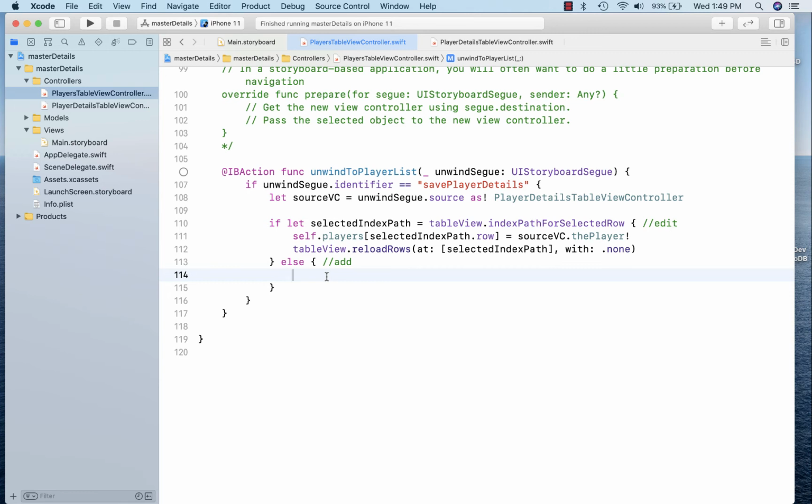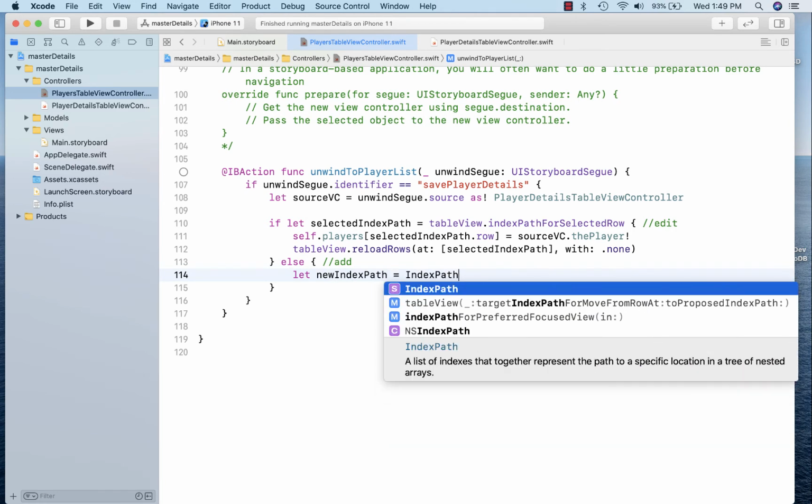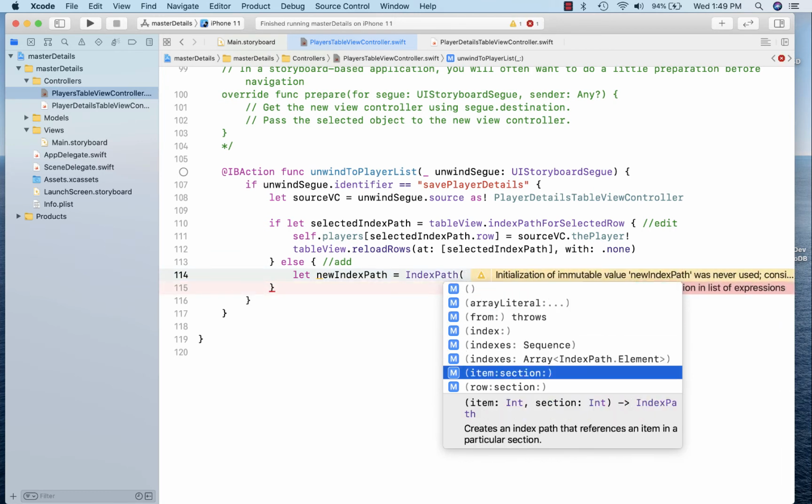So what we want to do is we want a new index path. So we want to say let new index path equal to an index path. And the way the index path works is I need to tell it the row and the section.